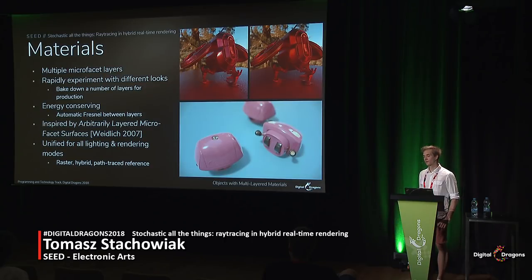You can reuse code across all those effects and shader stages. This means, for example, that if you validate your path tracer against a well-known renderer such as Mitsuba, you can then validate your other techniques against this reference and make sure all of your rendering is consistent. As soon as we had a good working path tracer, we started the journey into hybrid rendering.